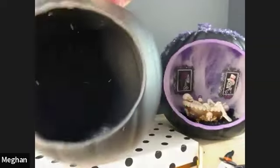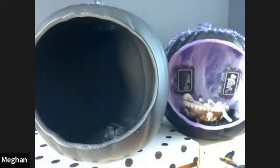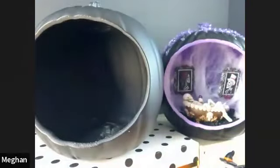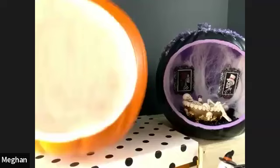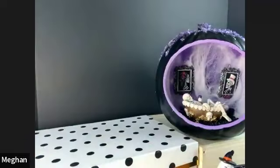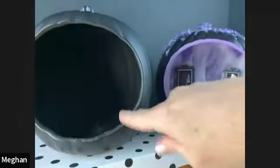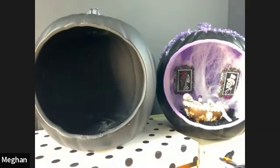So this is how the pumpkins come. They come black on the inside still. And so I can go through with just some craft paint. If you want to make the inside teal, if you want to make the inside orange, if you wanted to paint the inside white, like I painted this orange one with the inside white, just do a layer, maybe even 2 layers of craft paint to give you a really nice base. Now, if you don't have paint or you don't have time for it to dry or you don't want to paint, you have lots of other options.